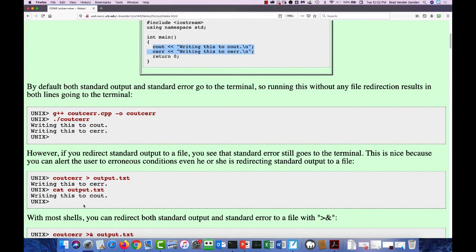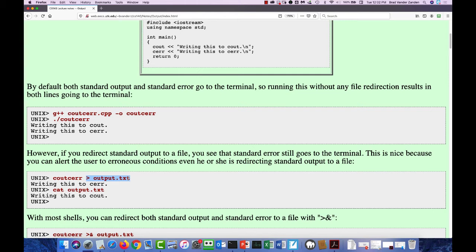You might be thinking, how do we separate these two streams so that we don't have our error messages mixed in with our normal output? To do that, we have to introduce the notion of indirection. If on the command line we use a greater than symbol, it says, instead of printing standard out to the console, print it to this file instead.